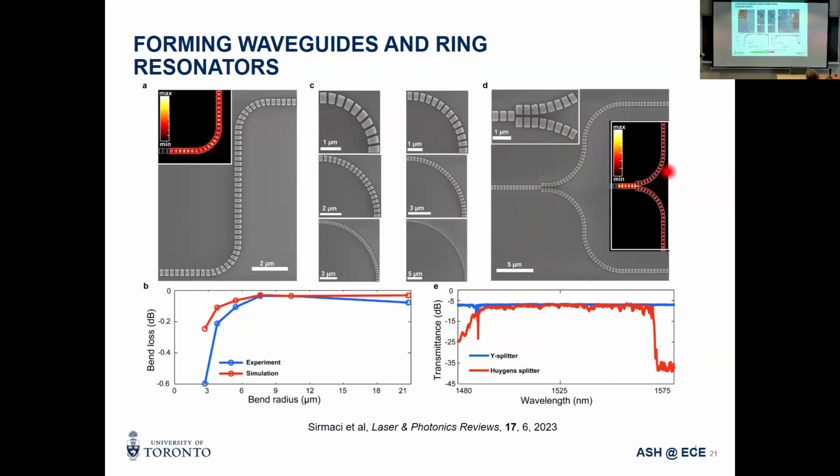And you get relatively low loss, on the order of 0.1 dB, even for bending radii as low as 6 to 9 microns, which is very good. And same for the splitting. You get low loss as well for your Y splitter. It's comparable to a conventional Y splitter, where this is full silicon. It's not an array of scatterers when I say a conventional Y splitter, versus the Huygens splitter, which is with the array of silicon.